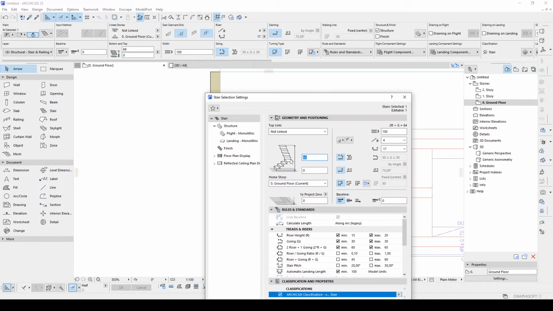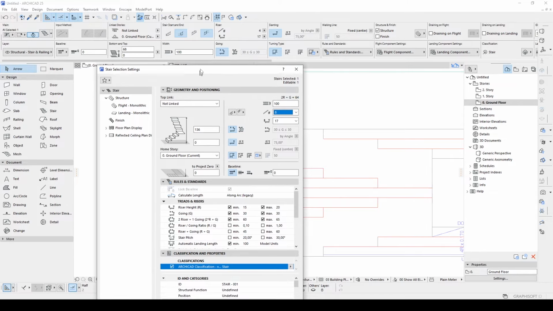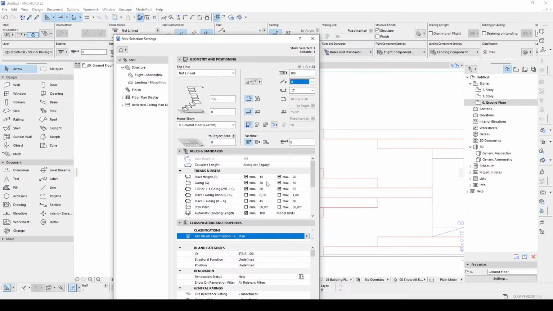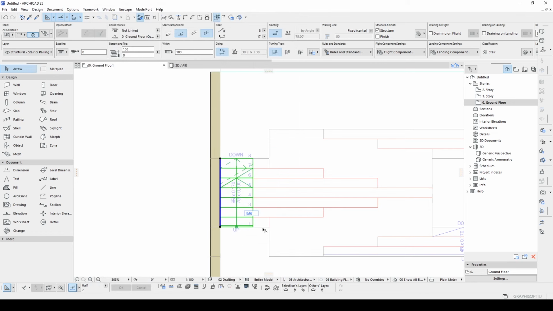It will be equal with this second landing, which is 136. And now we can see the 8 number here. And other settings will stay as is. Let's click OK. There we go.